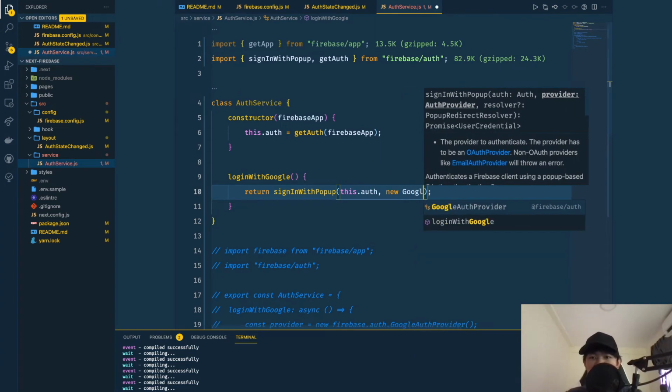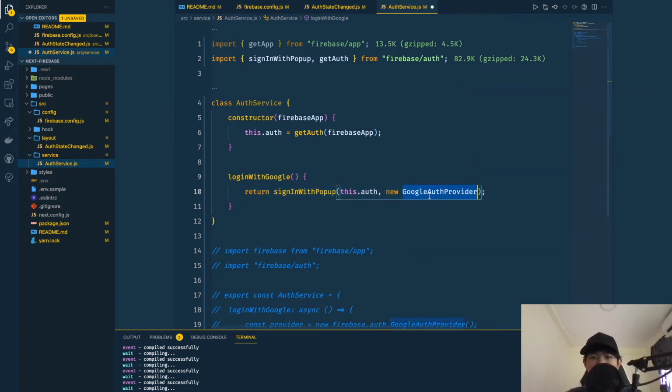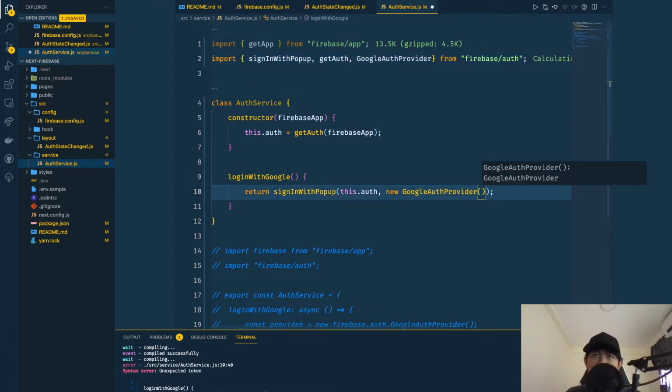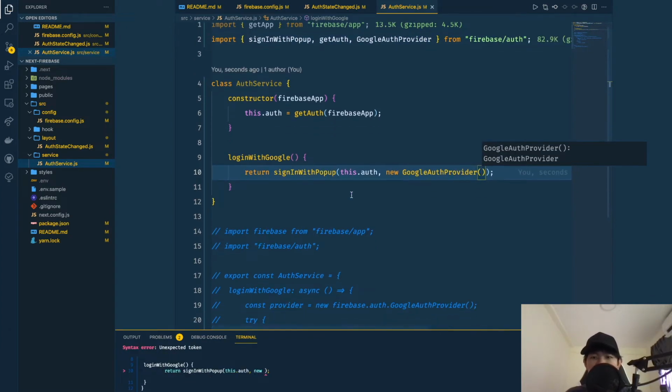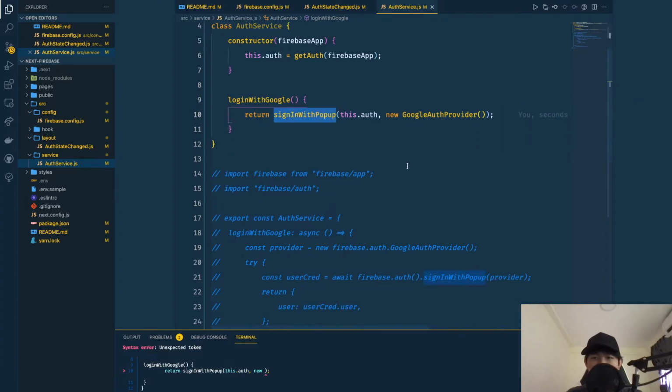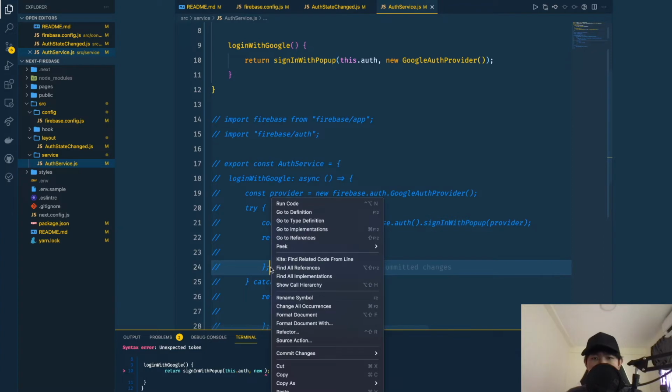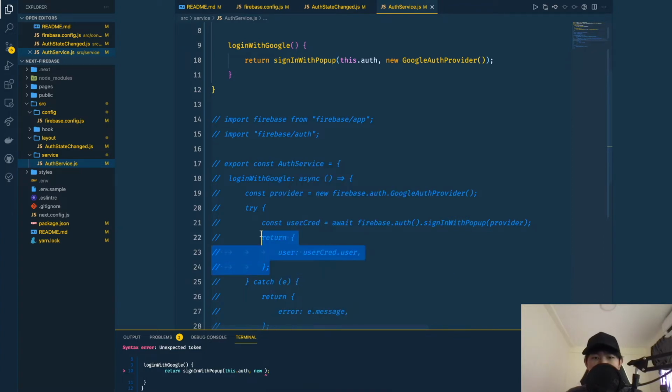New Google auth provider. So for this one, we can import from the auth as well. So GoogleAuthProvider, and then don't forget the new keyword. And voila. So right now we can do signInWithPopup. And then let's see what we return from here. So after we log in, we're gonna return from this one.